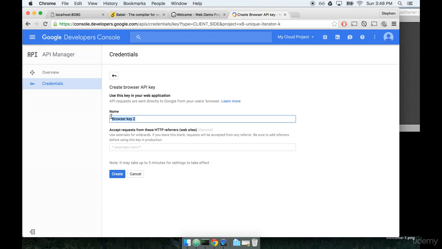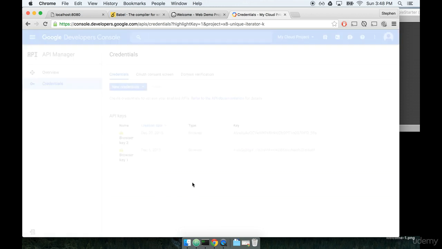It'll ask me to name it, and I'm just going to say browser key 2 is fine. We don't need to put in a referrer right here, so that's totally optional. The last thing we need to do is just click Create. Now we get this pop-up right here that has the API key that we need. So go ahead and select it and copy it.